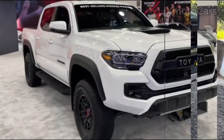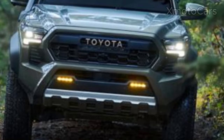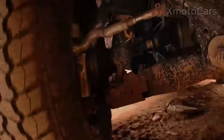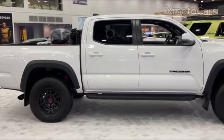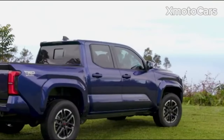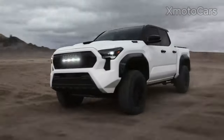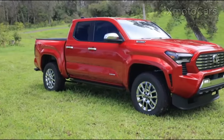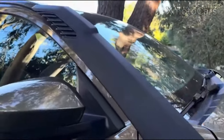The grille accentuates the terrain capabilities of the Toyota Tacoma. Looking at the grille's details, a subtle glimmer of sleek lines and contours is noticeable, highlighting Toyota's branding identity, with the logo prominently positioned at the center. High-quality metal or plastic materials are selected to ensure durability and longevity. Aerodynamic characteristics have also been considered, with air intakes on top of the grille designed to boost engine performance by allowing efficient airflow for cooling.